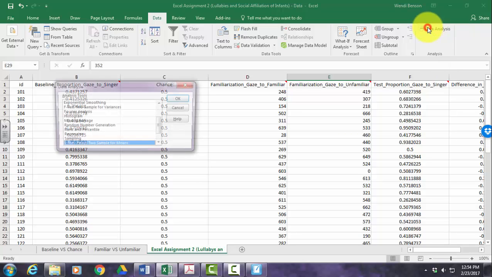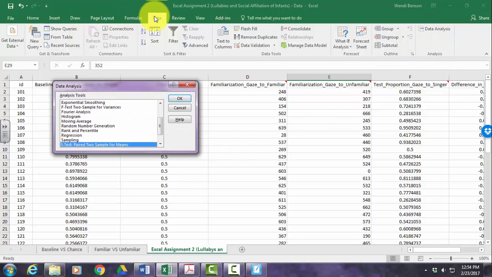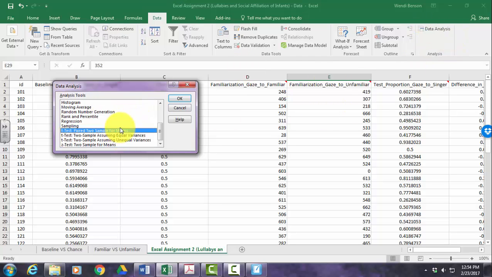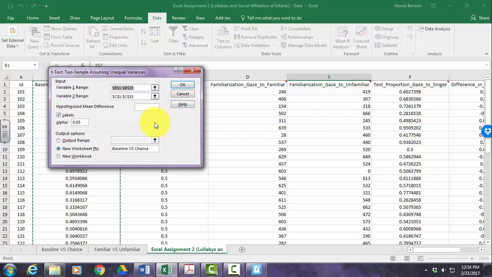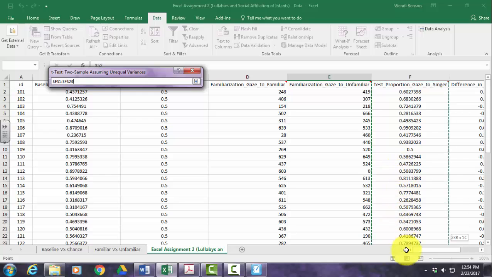So you click Data Analysis. Remember, you have to have the Data tab selected to get to Data Analysis. Then you go to t-test two-sample assuming unequal variances. Click OK. My variable 1 is going to be my test proportion gaze to singers. Just highlight that.